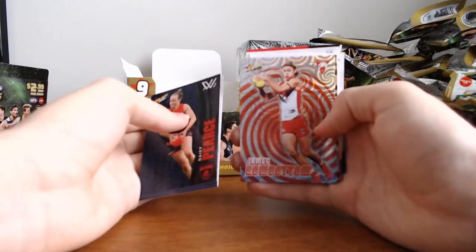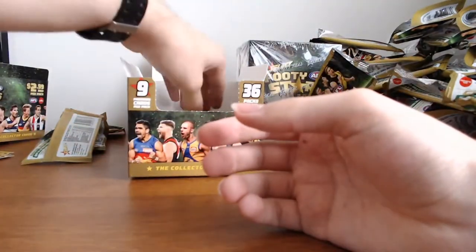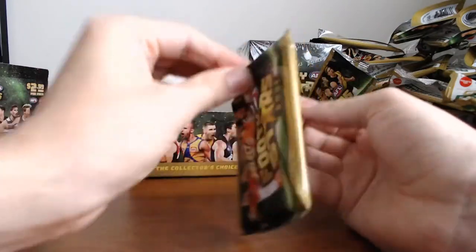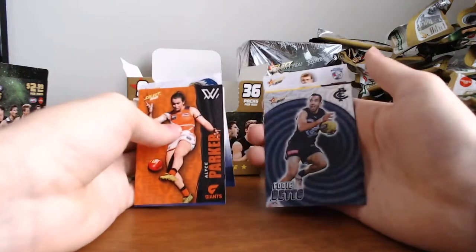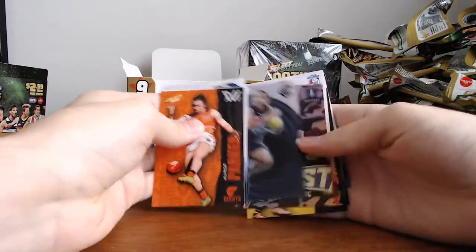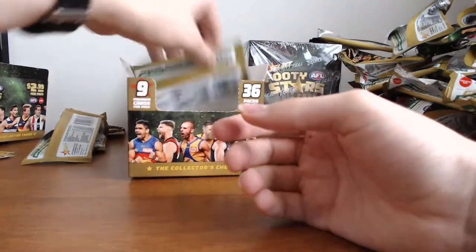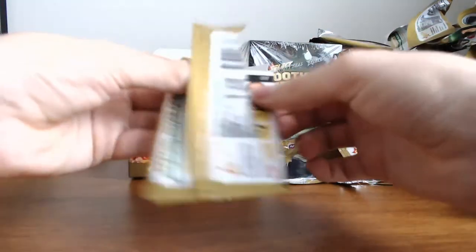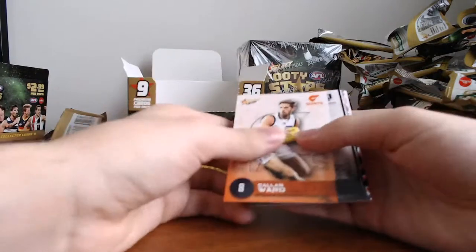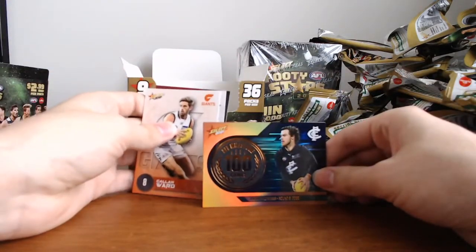James Rowbottom from the Swans. Doesn't really want to focus, but and Matt Guelfi from Essendon. Eddie Betts, what a star he is from Carlton. He didn't play round one though. And, oops, my apologies. Joel Hamling there as well. Jack Lonie from the Saints. And we've got a Lachie Plowman milestone as well from Carlton. A couple Carltons in a row.